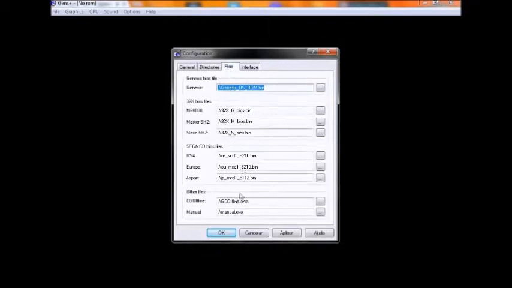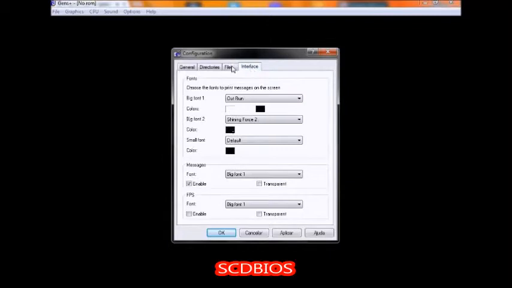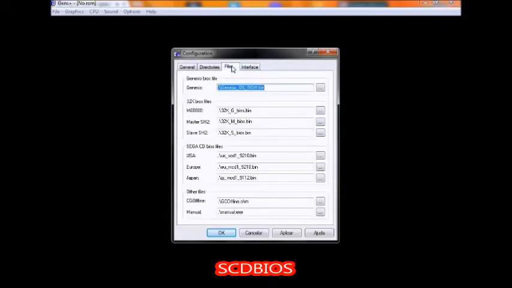In this case, attention: download the file on the net named SDBIOS and place it in the directories described. There are 3 BIOS: United States, Europe, and Japan. In other files, no need to configure, and the interface is also a personal choice. Change the colors and fonts of the emulator.